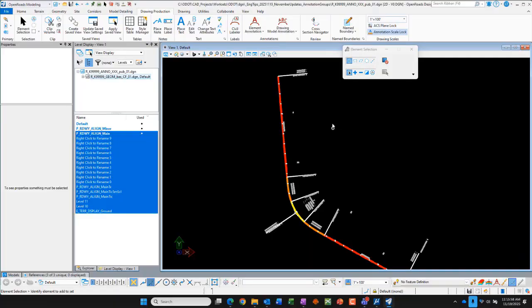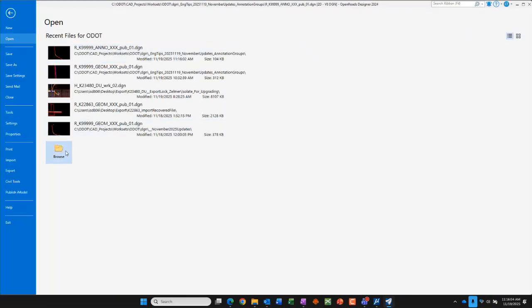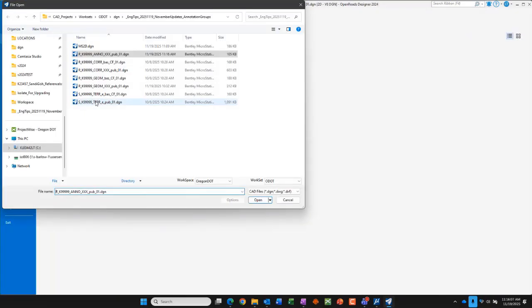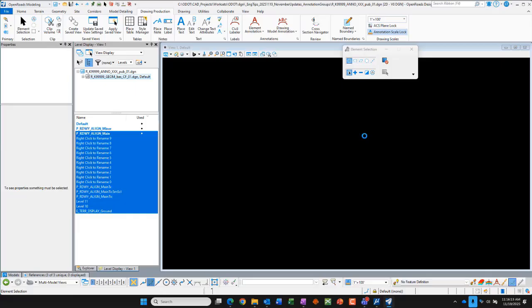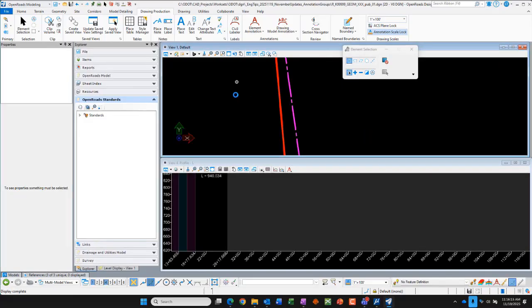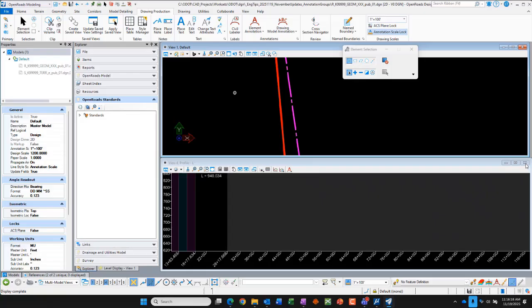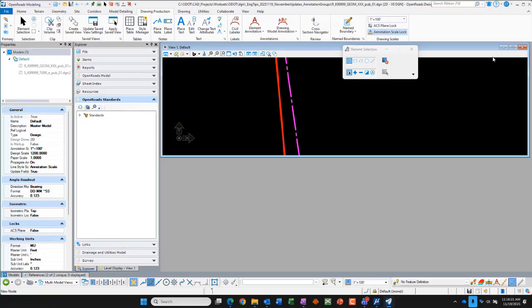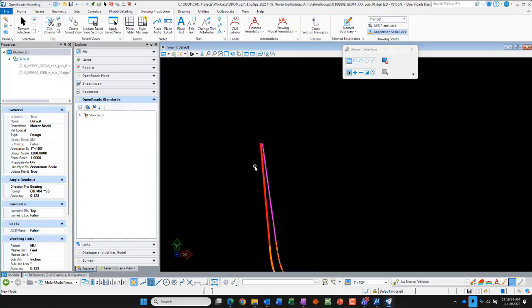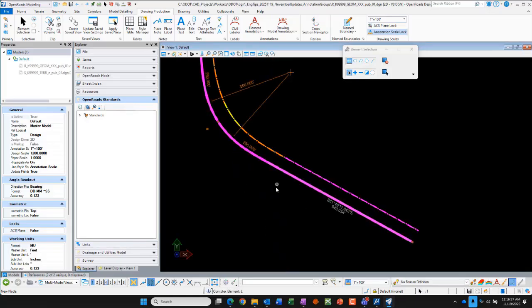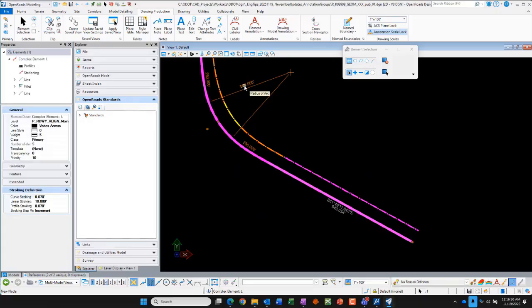So let's test that. I'm going to open up the geometry. So I'm going to save the settings here, and I'm going to browse to my geometry, which is in the same file. And I'm going to bypass the container file and open up the published geometry because I own that too. And just to let this play out, as soon as it's open, I'm going to take this alignment and let's just change the arc, the radius of the arc. I'm going to change it from 500 to 1000. So I'm going to make a big change to the geometry.